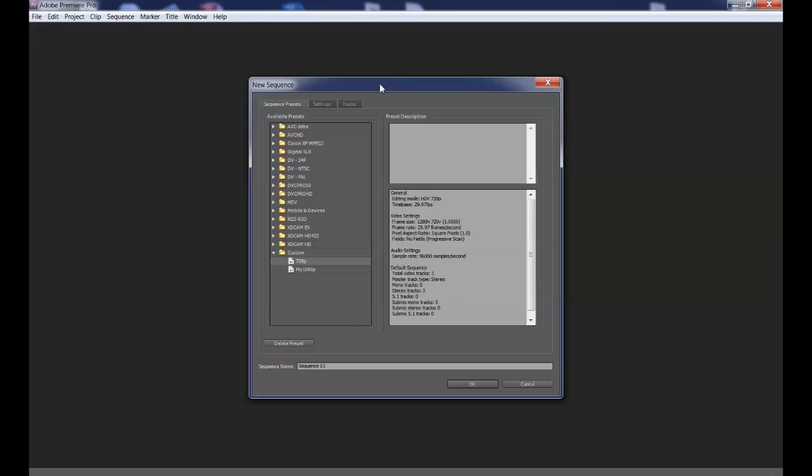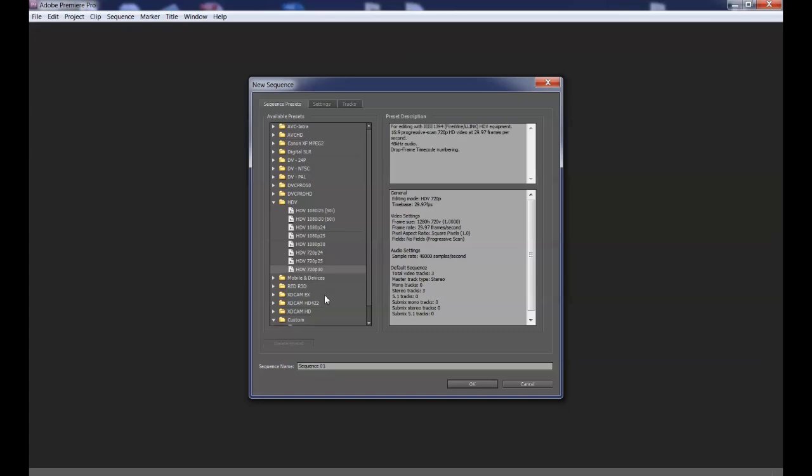Now, unless you are one of the fortunate few to own a Red camera, what I recommend is that you select something like HDV or HD video, click the arrow, and choose the footage resolution and frame rate that your raw footage is in. Now the video I'm going to be doing today is I'm going to be cutting together something with two cats, Max and Tinker, and it was recorded in 720p and it's 30 frames per second.